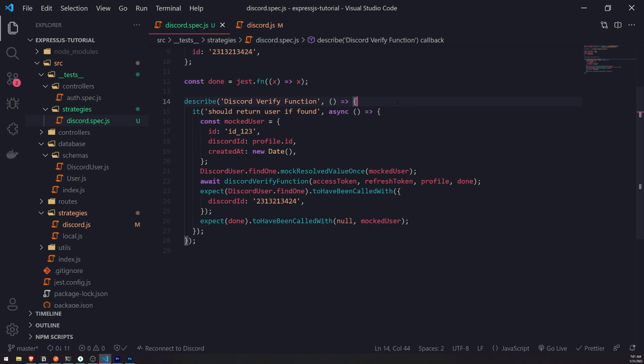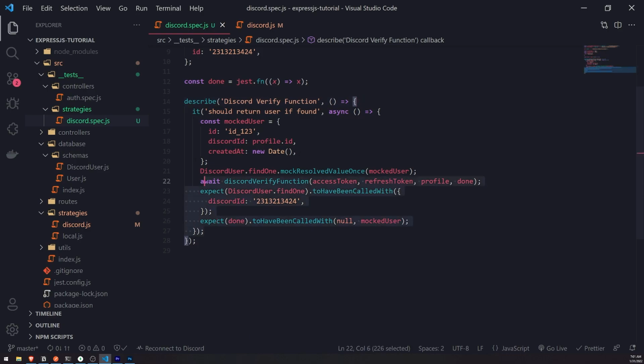There's also a lot of other stuff that you can do with Jest, but I don't want to really go into that because this isn't really a Jest crash course. It's really just tailored to testing Express applications. I'm kind of assuming that you do know a little bit about Jest, but I will clarify some things that you might not be familiar with, just in case.